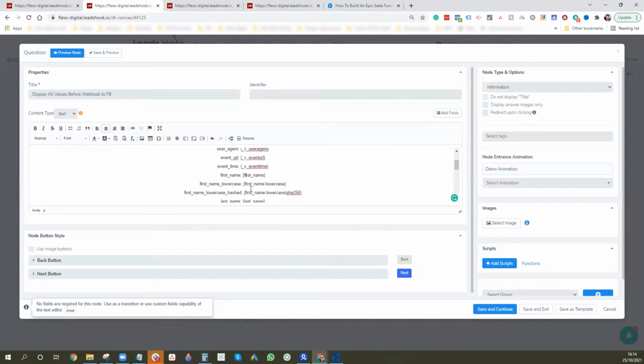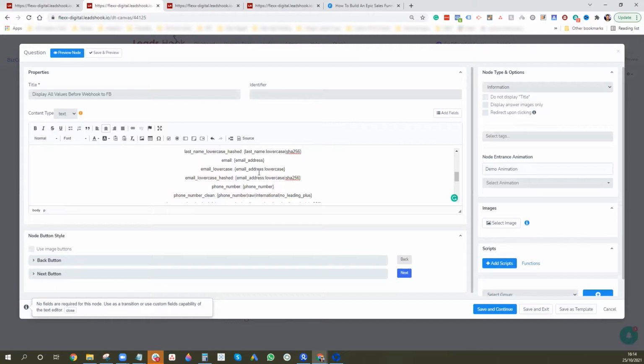Facebook needs most of their personal data hashed in the SHA-256 format. It's a special form of hashing which Facebook can read. So we want to make sure that we have all of those hashed. Last name, email, phone number are all going to be hashed, same as country and city.